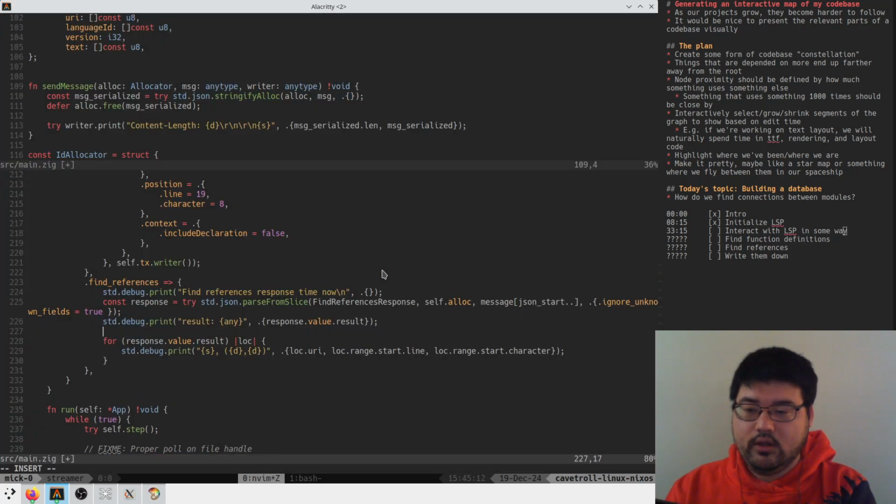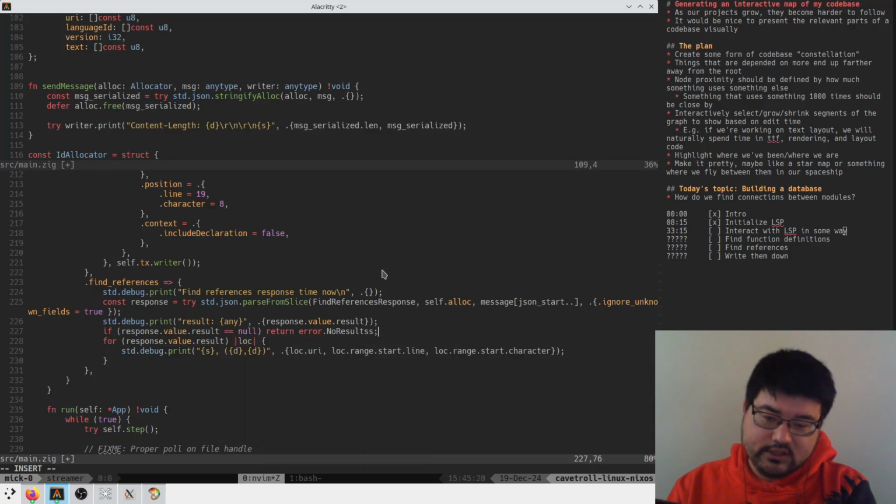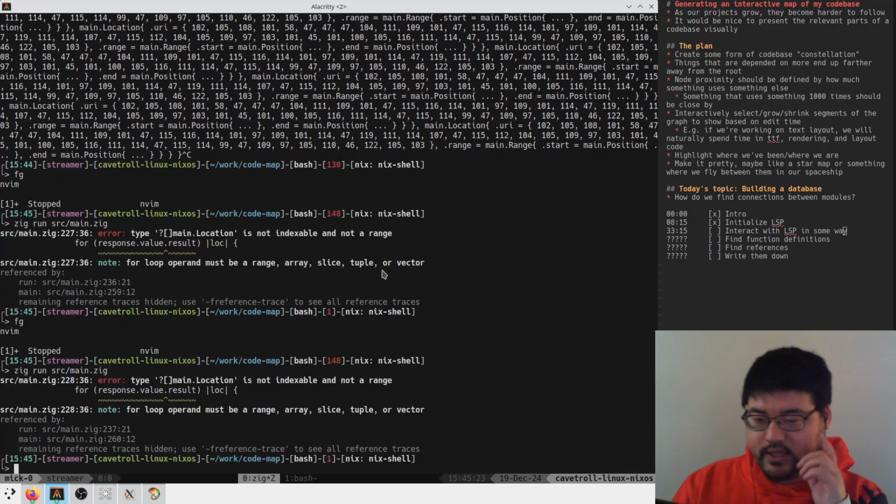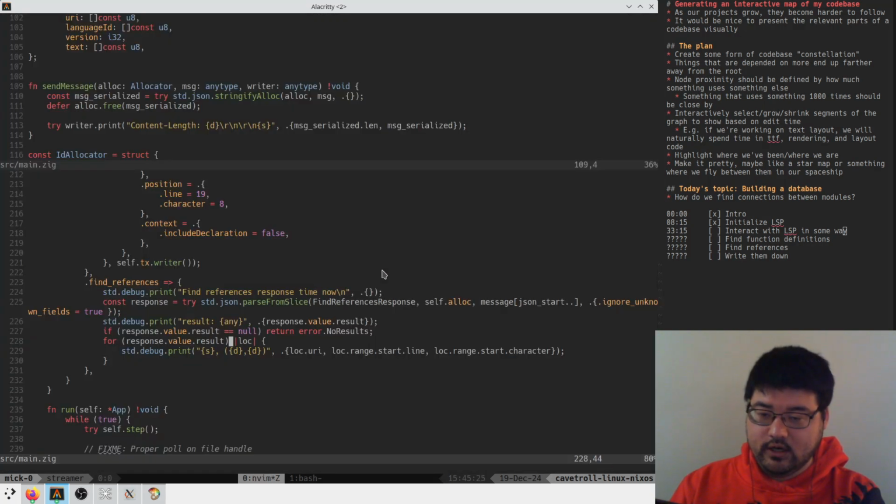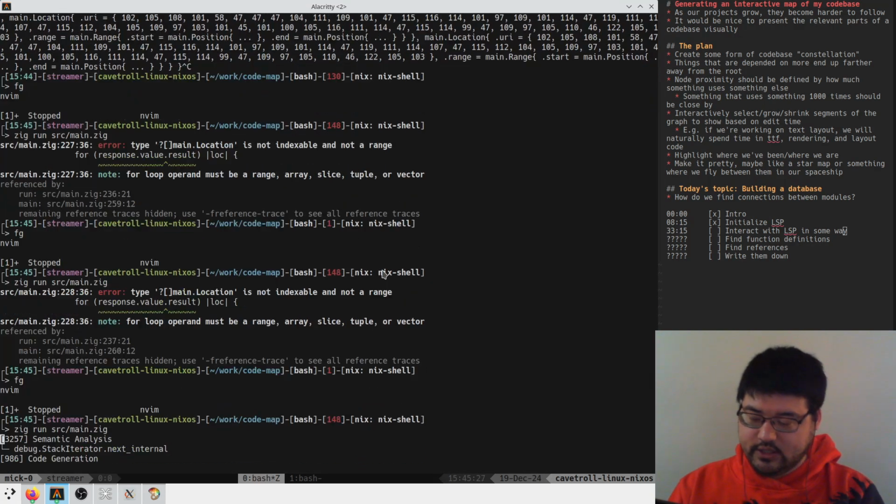So if response value result is equal to null, we have an error. No results, I guess we'll say. And then here we should be able to question mark that to unwrap it.